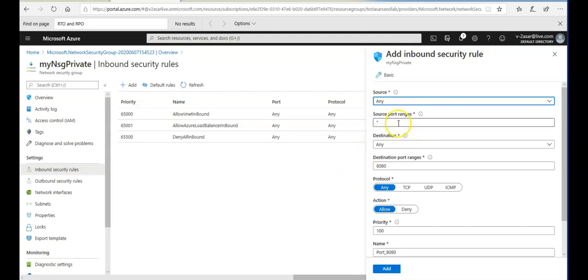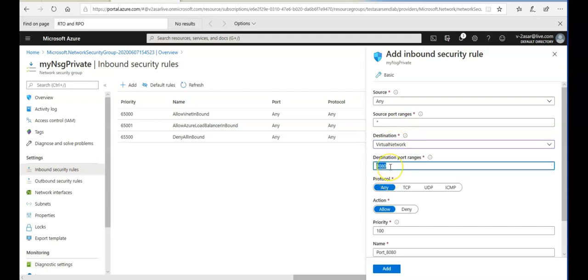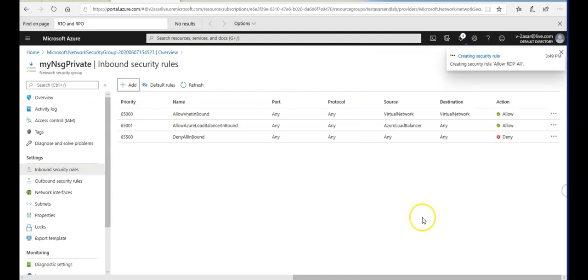I'm going to select destination would be to select a virtual network. Destination port would be 3389 RDP port. The protocol would be any, action would be allow, and this would be 120. This would be allow RDP all. Click on add. Okay.